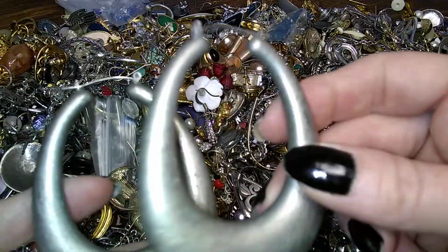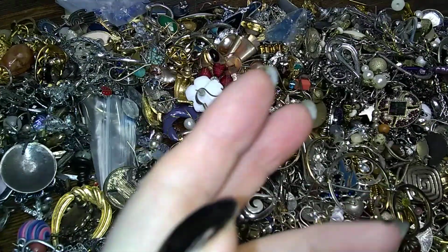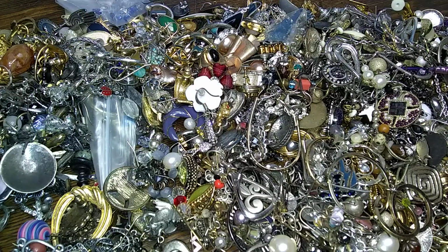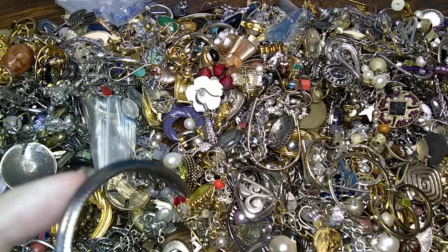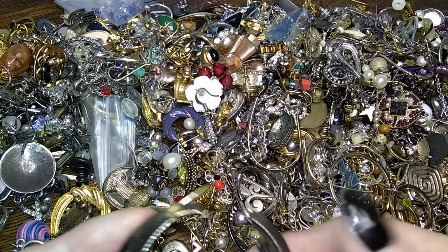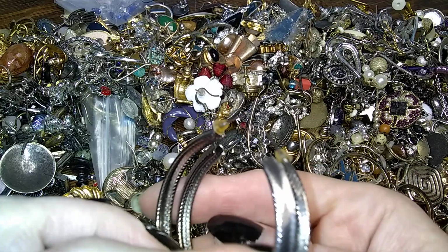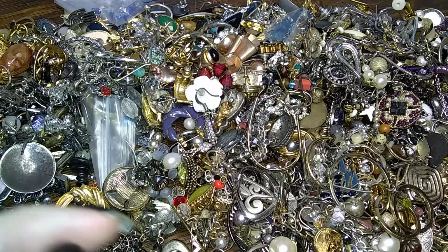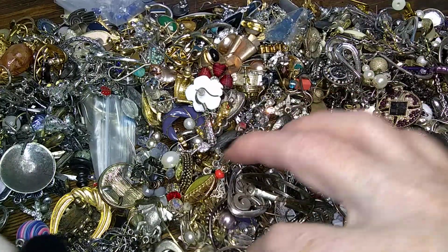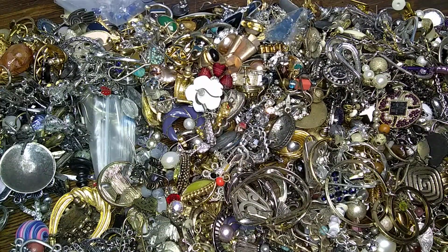Oh, there's these cute, big, gigantic things. They're looking a bit rough. Rough and tough. There's a pair of these. They look like gunmetal, maybe? Yeah. Cute. A lot of hoops in this batch. I just threw a bunch of things I had matched in here.